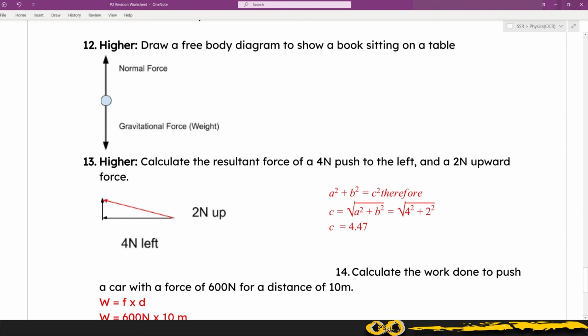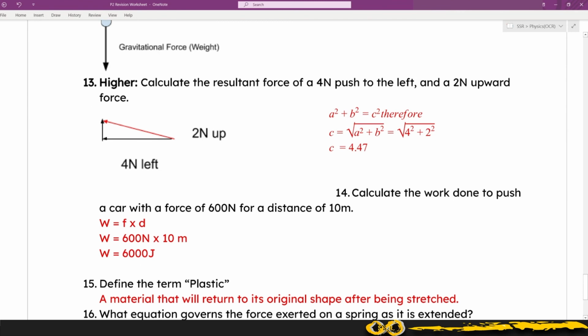When drawing free body diagrams, make sure that you label your forces properly, and make sure that you've used a ruler in order not only to get a straight line for your forces, but also to get a measurement that is true. So make sure you can actually read the numbers on your ruler, and therefore you're able to use it to draw to scale. You'll also potentially be asked to calculate a resulting force, and to do that we need to rely most of the time on Pythagoras' theorem, that a squared plus b squared is equal to c squared, and this is governing the three sides of a right-angled triangle.